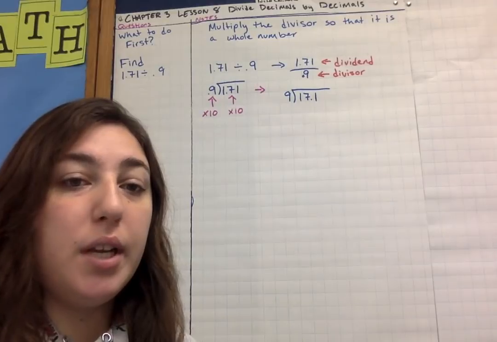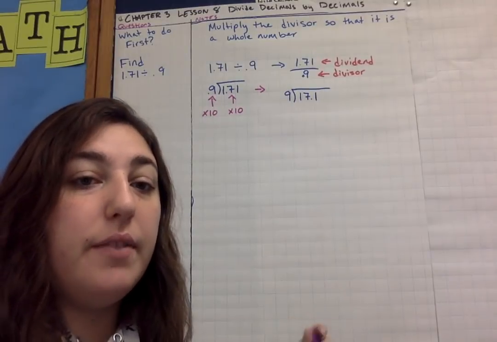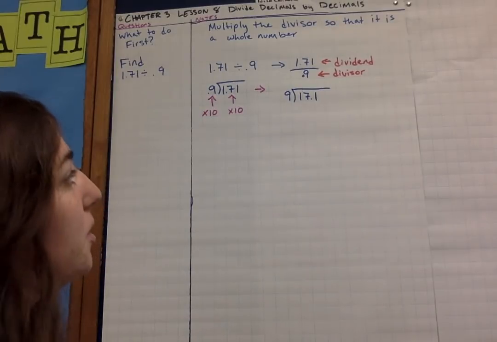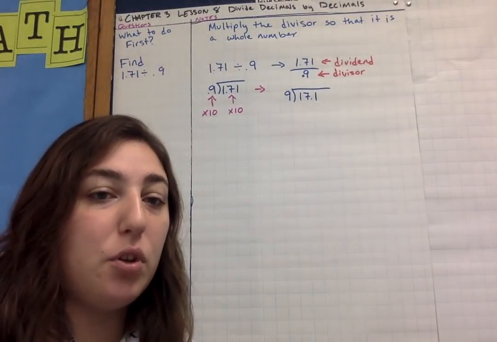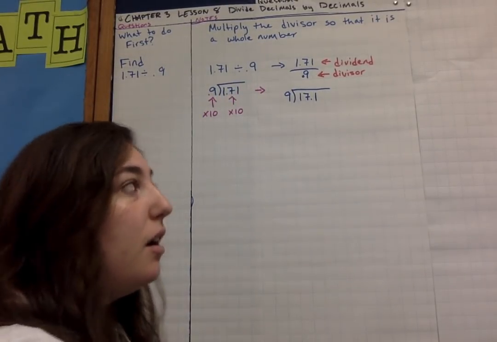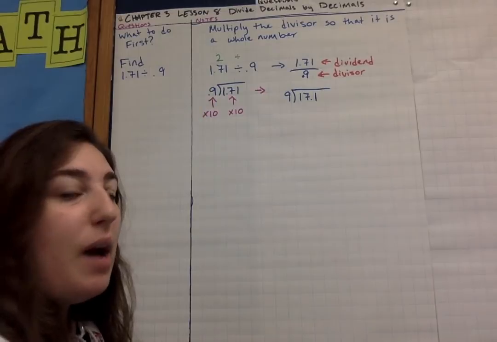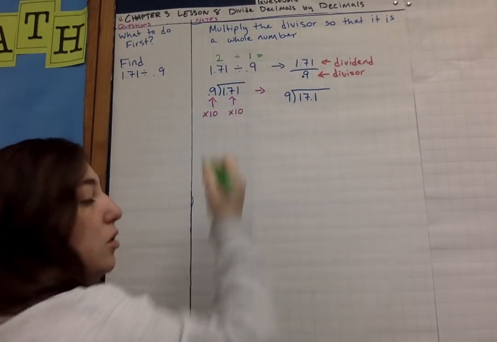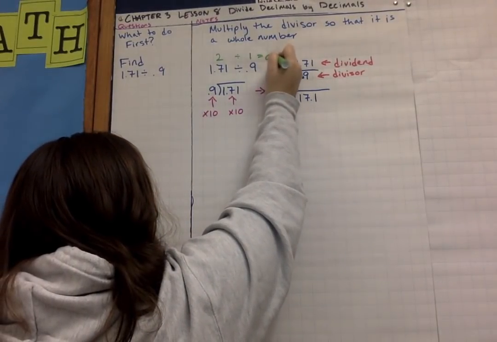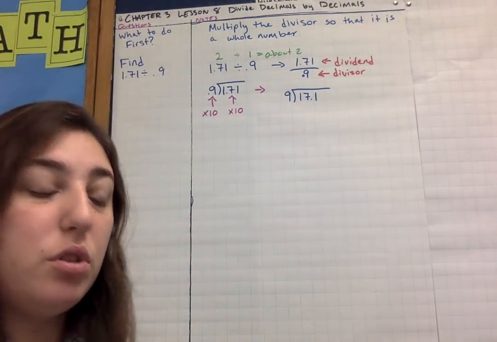So now we're just doing what we did in lesson 7, which is dividing a decimal by a whole number. And really quickly, if we were to estimate, okay, we've also practiced estimating. So if we were to estimate this, I'm going to say 1.71 is about 2, and 0.9 is about 1. So if I had to divide 2 divided by 1, I would get about 2. So let's see if our answer is also about 2.